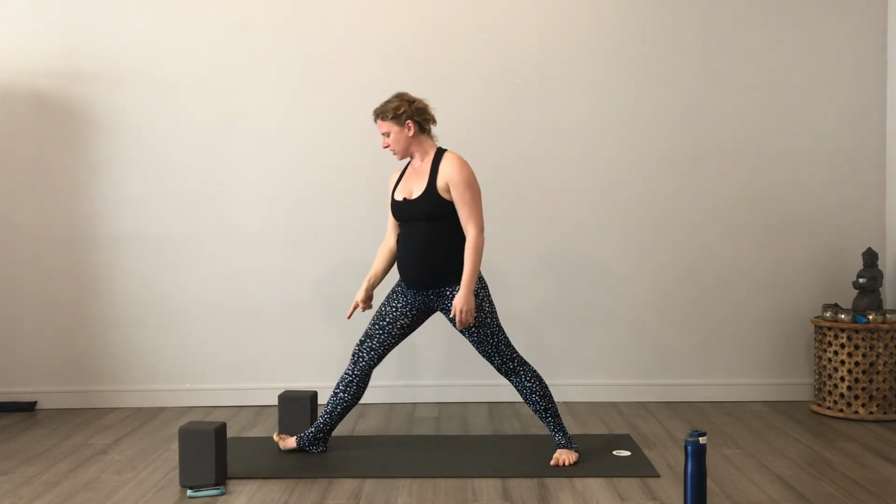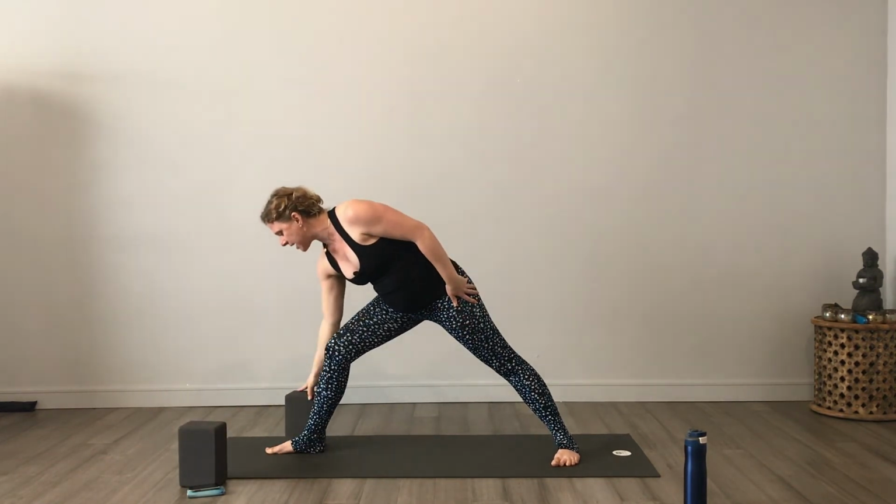So as you flip your right toes out, the block is going to go outside towards the pinky toe of your foot. If you're not using props, again, your shin is there, or you can float the right arm. If you've got it, float that right arm as long as your groin isn't grabbing. Good. So now we already know what to do.